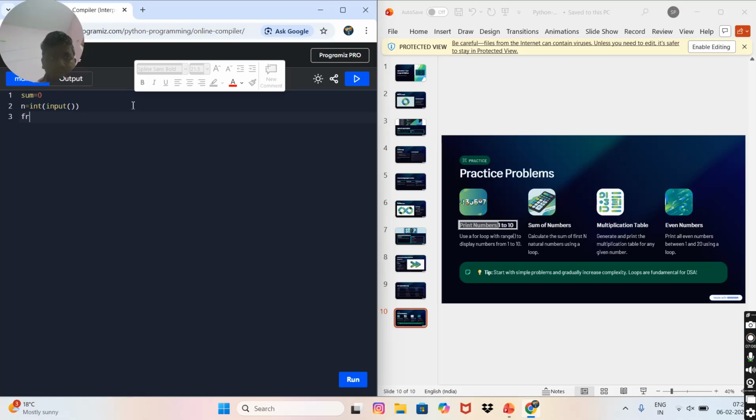Then for loop, for i in range of n plus 1, sum equals sum plus i.